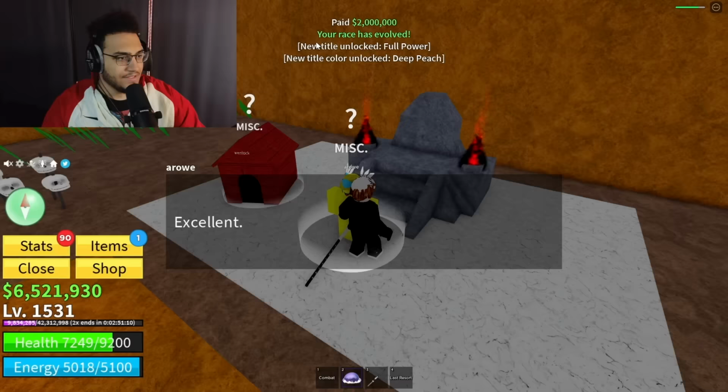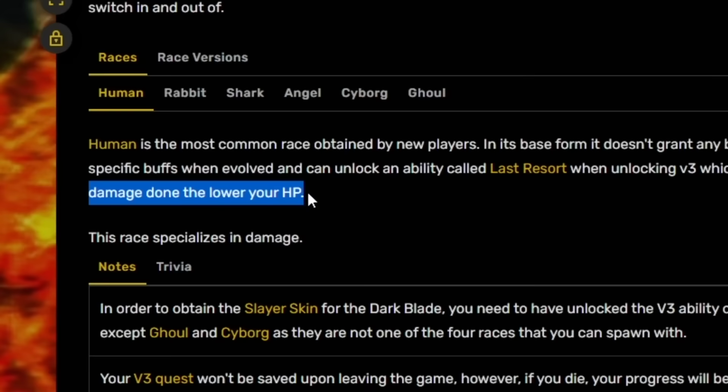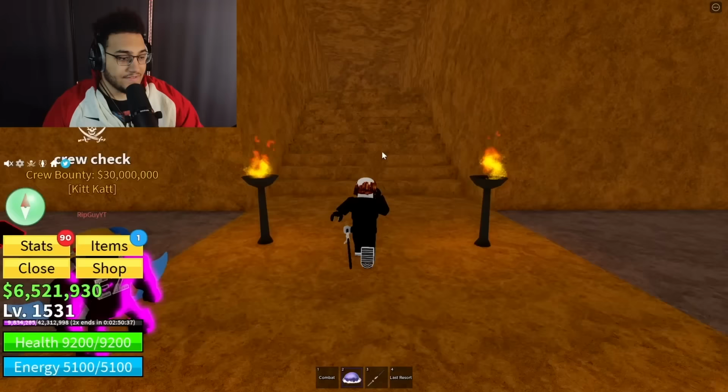Unlocked Full Power. Last Resort. I wonder what that does, bro. It says right here, Last Resort. All it does is increase the damage you do the lower your HP is. Actually, it could be kind of clutch because let's say you're getting teamed or something and your health is low, you do more damage.